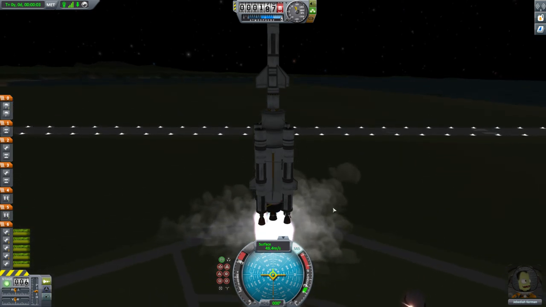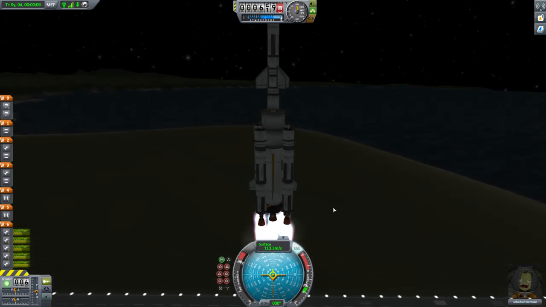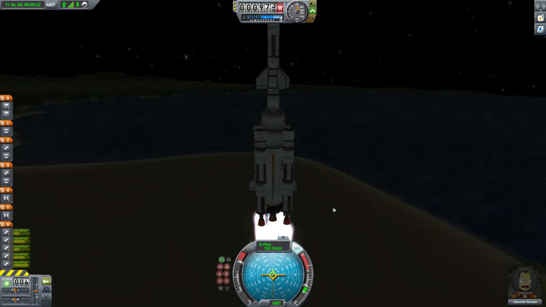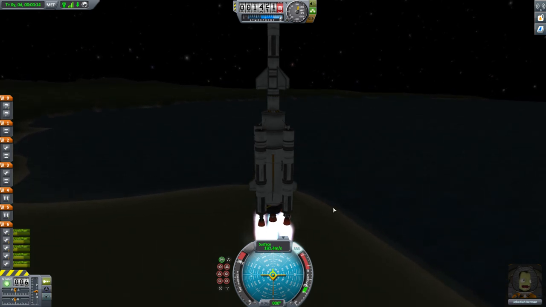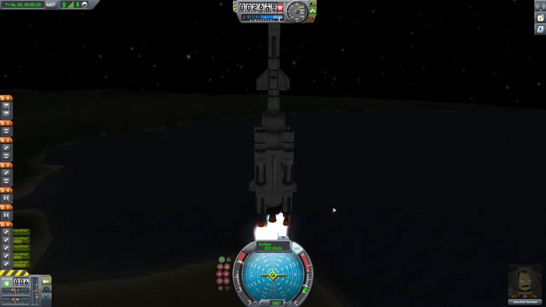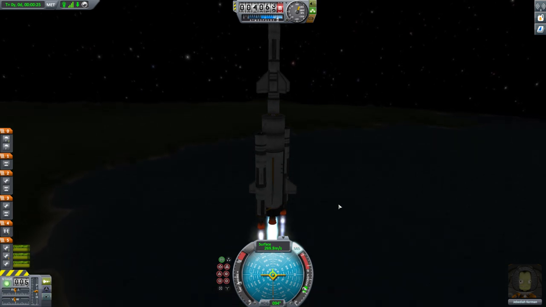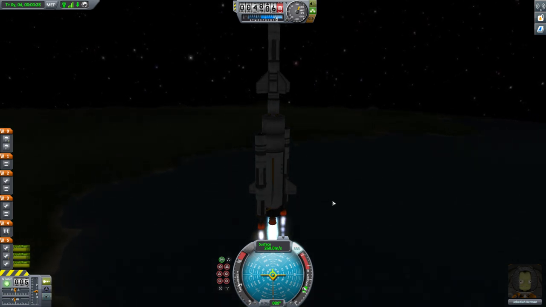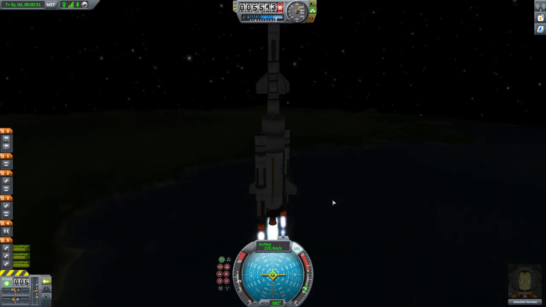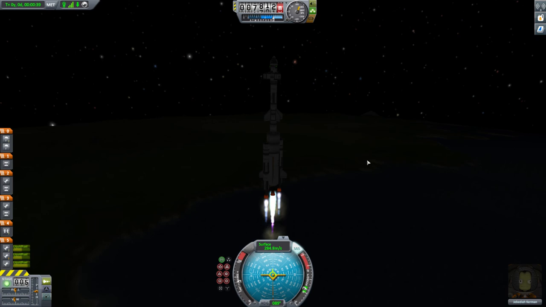Space! Wait for it. There goes that stage. Slow down. We're still speeding up. But we gotta get out of the soupy part of the atmosphere before we get going real fast. We are going too fast, and I think that's why we've started to flip over. We need to get out of the real soupy part of the atmosphere.